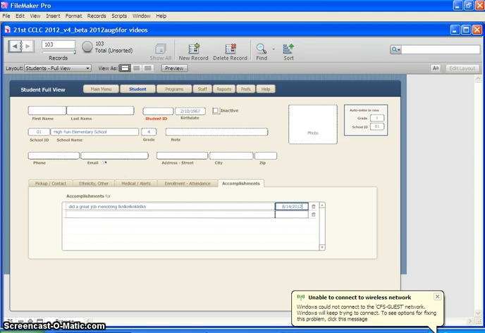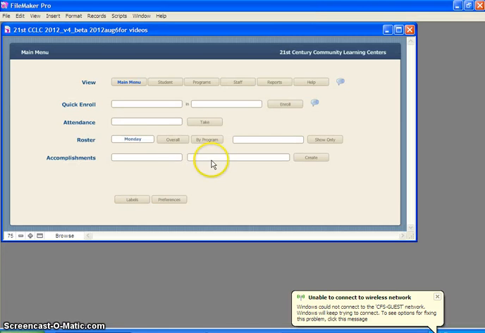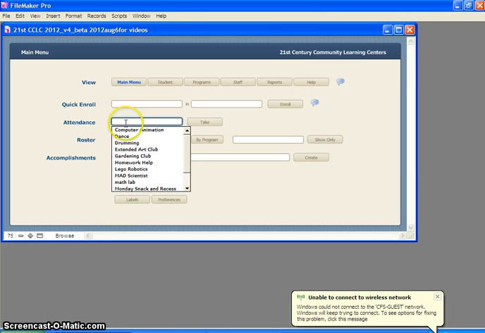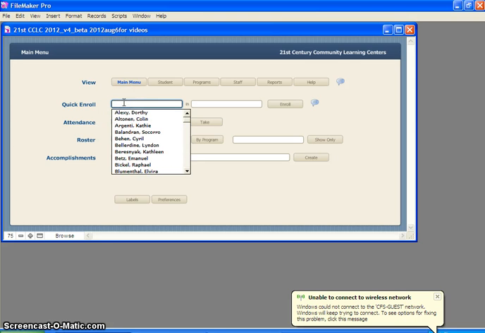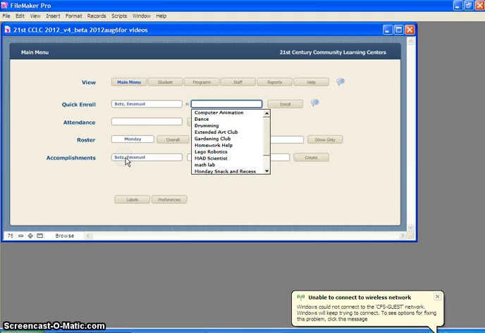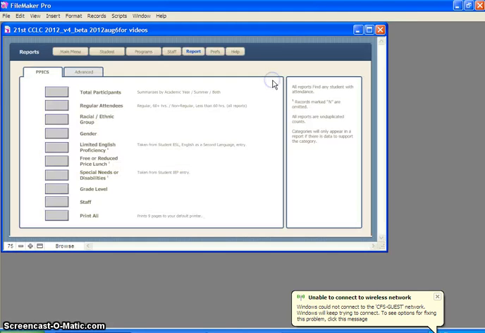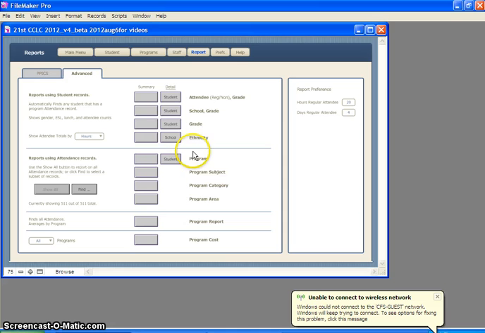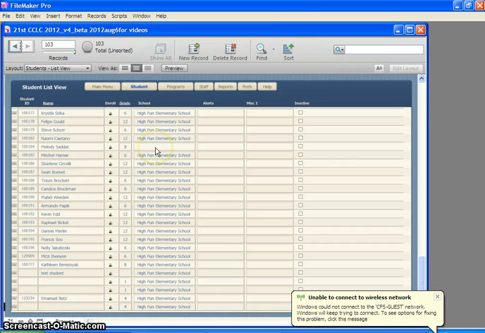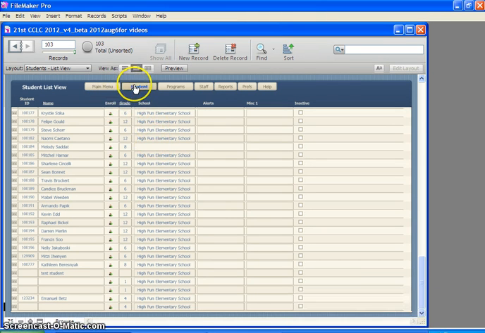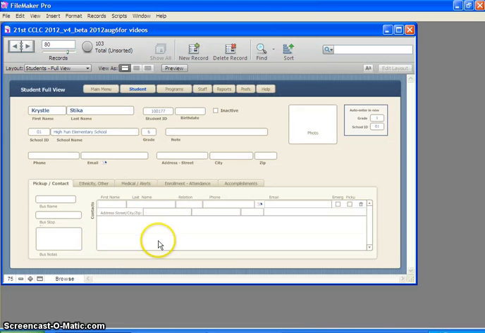As we move through the database, just a note, for example, the student information you just put in, if we take attendance or we want to enroll somebody, all these names will come up. So it works in the database there. In reports, of course, it will all get aggregated by student, and so that student information is crucial. Here again we'll be entering in the full view, and that's another way you can get there to be entering the stuff.